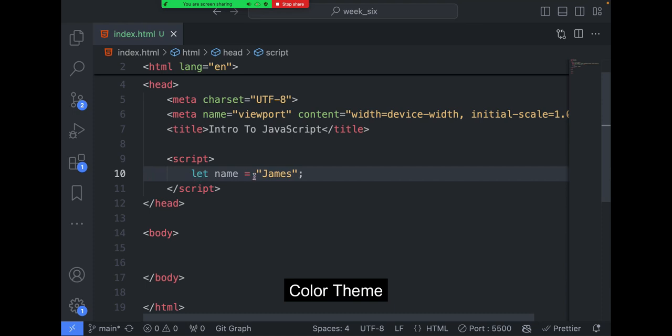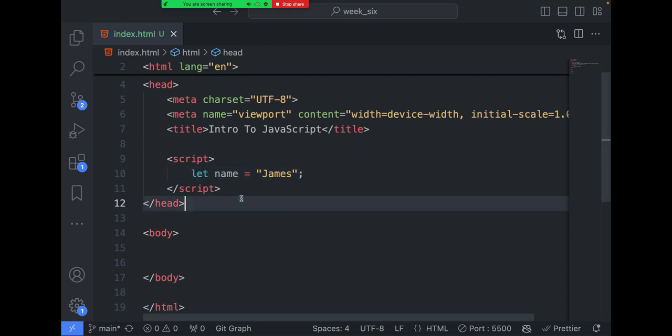It depends on the theme you are using on your VS Code. That will determine the colors VS Code applies to your source code. But this is a keyword, this is a variable. We'll still talk about that later on. Then this is a value.